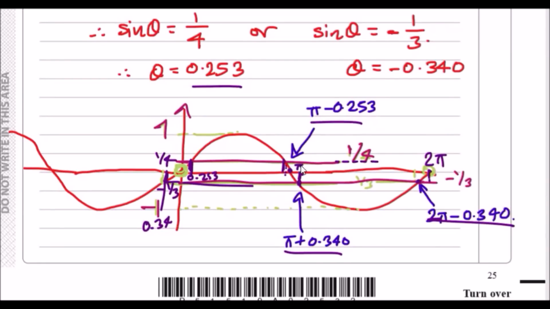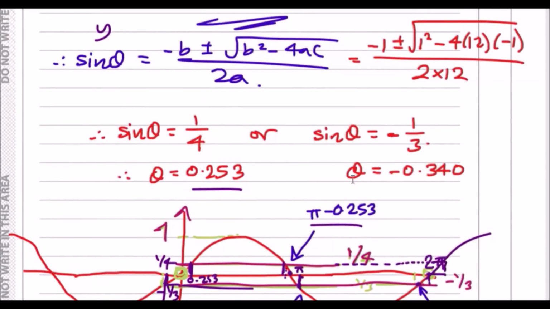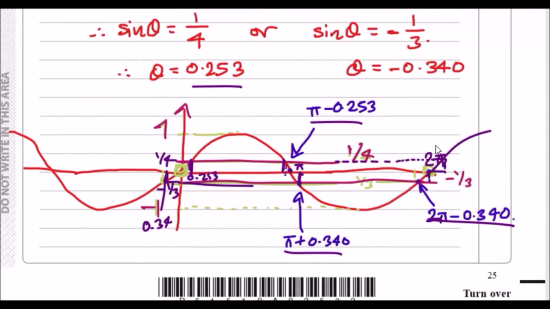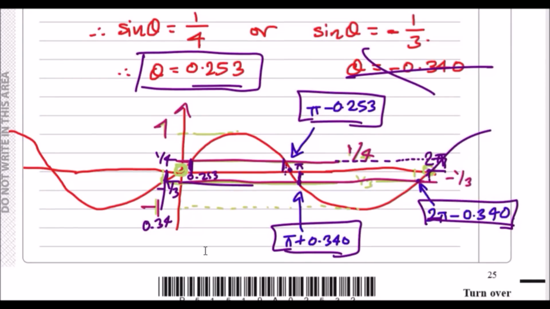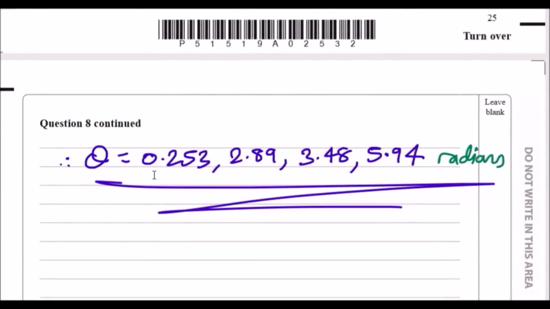And if you were to carry on, you won't get another solution because then this one cuts over here. So your next solution would be something like 2 pi plus, and that would be out of the range. So your final solutions here would therefore be this solution here because it's in the range, not this one. This solution here because it's in the range, this solution, and finally this solution. And oh yeah, sorry, here is your final solution.